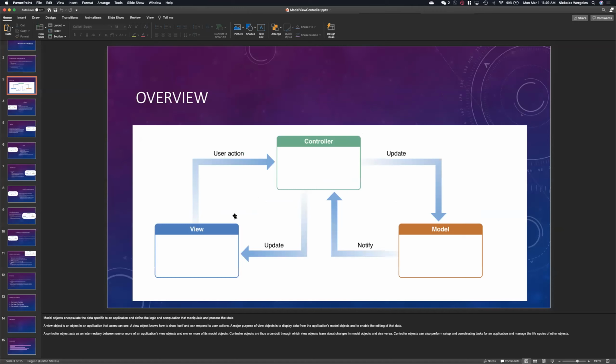You need two-way communication. The view tells the controller to update. The controller tells the model to update. Then the model has to notify the controller, and then the controller has to update the UI. If you don't, it's a horrible user experience if you forget this arrow, because now I have to click get everybody to know if it worked or not.